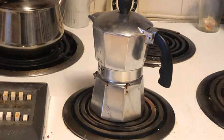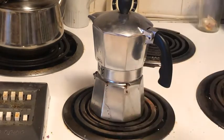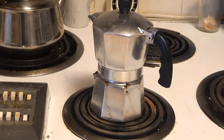So, your Bialetti pot specifically. You've been making great coffee all this time with your Bialetti, and then suddenly, oh no, it's leaking out of the side. See this? See that? It starts leaking out of the side. So you're like, oh man, I'm going to have to get another Bialetti pot. No, you do not have to get another Bialetti pot. All you have to do is wipe that off.